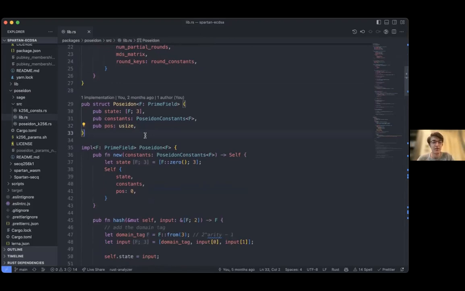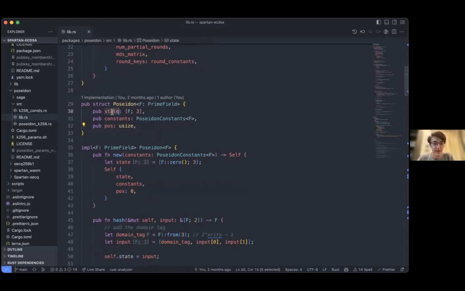So first of all, a hash function has a state, and it mutates the state according to the input, using constants and other polynomials.